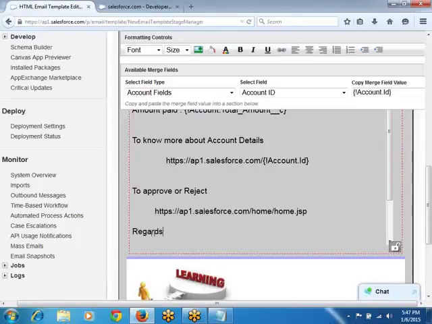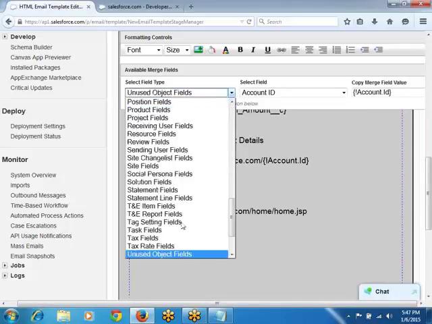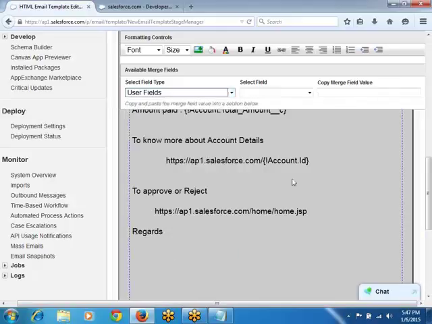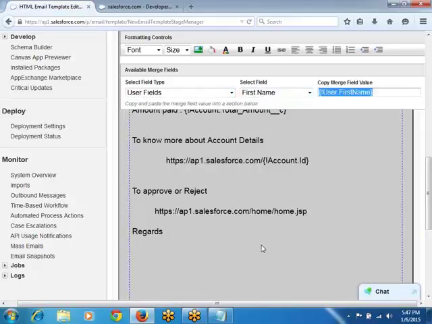Records. What records do I need to display? The current SFDC user record. So here you should display user fields. First name. Copy that.